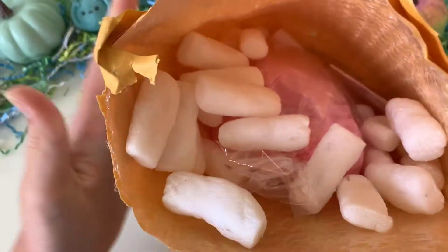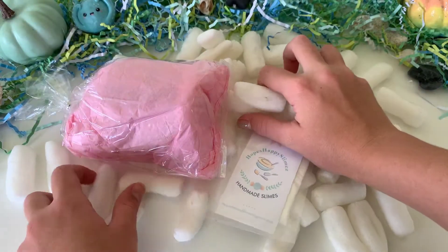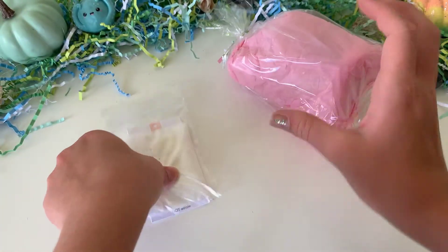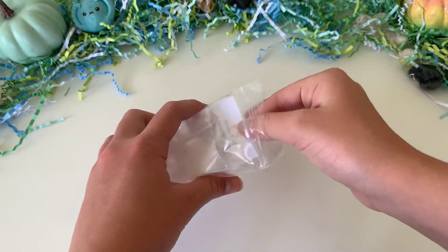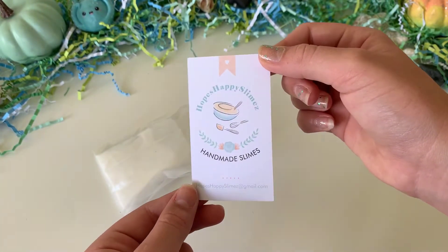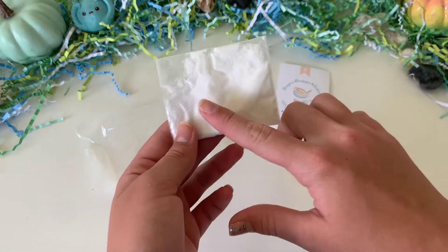The slime inside the package came very well secured. It was in a bubble mailer with packing peanuts around the outside, wrapped in tissue paper, and then bubble wrap again inside. She also included a little extra bag which I loved — so cute and very professional. The slime came in a really cute bag with tissue paper inside, and her extra bag with her business card and borax. I do recommend labeling the borax just in case, but other than that it was very professional. I really loved that she included slime care and warning information.